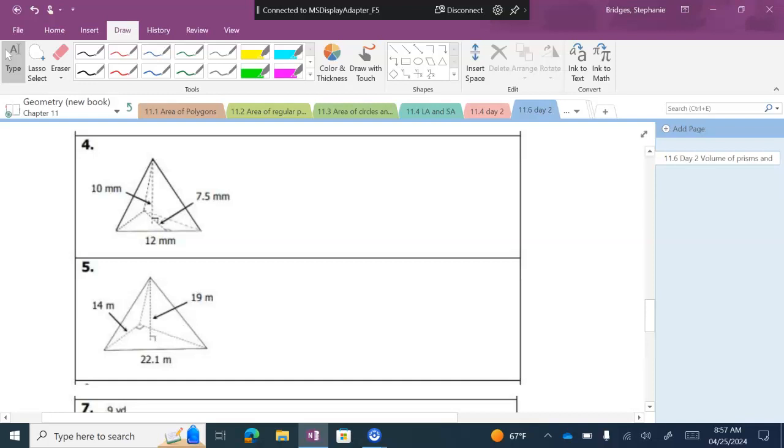What shape is my base in this picture? Triangle. So we first have to use the formula for area of a triangle, and we're going to focus just on this triangle down here at the bottom. That's my base. There's the height of that triangle. So remember, the formula for area of a triangle is 1/2 the base of that triangle times the height of that triangle. And you notice I'm using a little b here because I'm talking about just the base of the specific triangle, not the area of the base. So look at that triangle that I just drew in red. What is the base of that?